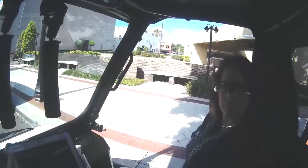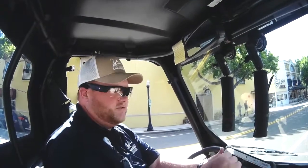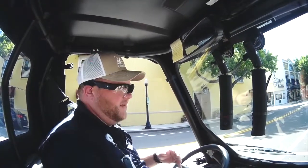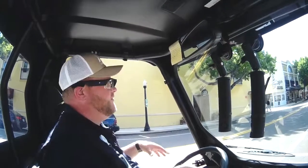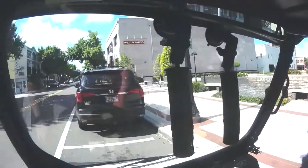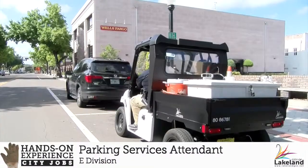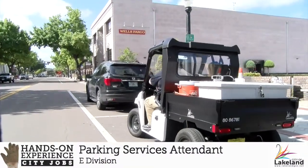They can also pay. There's an app, it's on every sign, called ParkMobile. You can pay for an additional 2 hours in this zone. A lot of people don't realize that, but in this zone you can get an additional 2 hours. It's only $1 an hour. And you can stay in the spot you're already in? Only for 2 more hours. Okay, so 4 hours. So if you show up at 9 o'clock, your car is randomly scanned at 9:05. At 11:05, you need to either pay or move, one of the two. And that's your only options. That's it. I like options and they're right to the point.